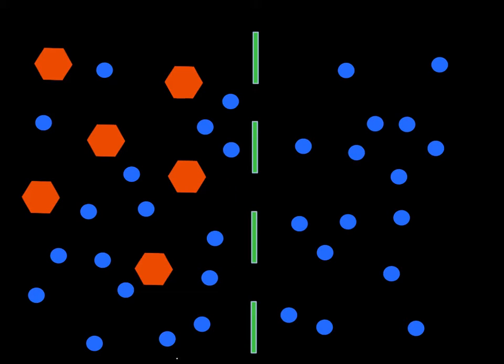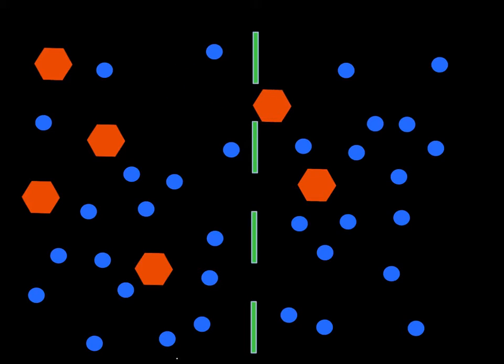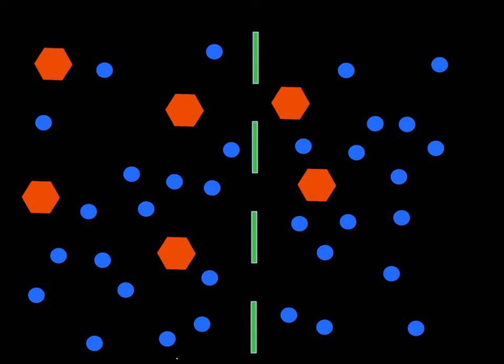The other thing you should notice is that not only is the water small enough to do that, but the glucose can also pass through and move from one side to the other using this process called diffusion. What this means is that after a period of time, the glucose and the water will have spread evenly across both sides of the membrane.